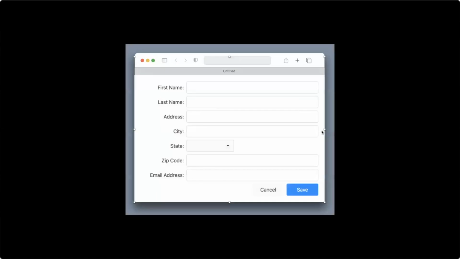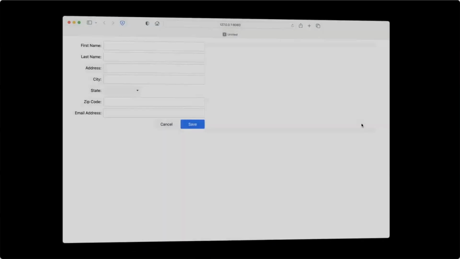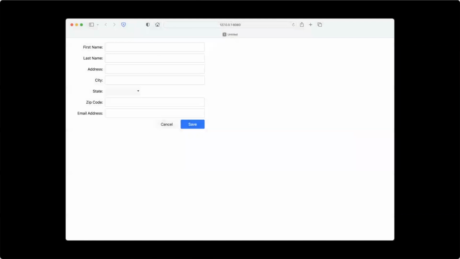Now, when you're laying out a web page, it may feel in the web editor, which is being shown here, like it's pretty much the same as a desktop app, but it really isn't. Once this layout is displayed, it's going to be displayed in the client or the user's browser window, and you have no idea how big that window is. For example, if I lay out these controls like this, and then I run the project, by default, it's going to look like this. It's going to put the layout in the upper left corner. Obviously, the window is quite large. That's really not ideal for such a small number of controls.